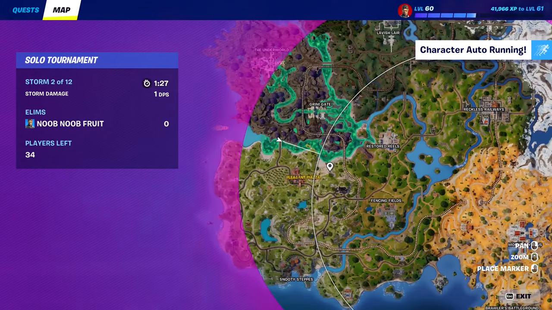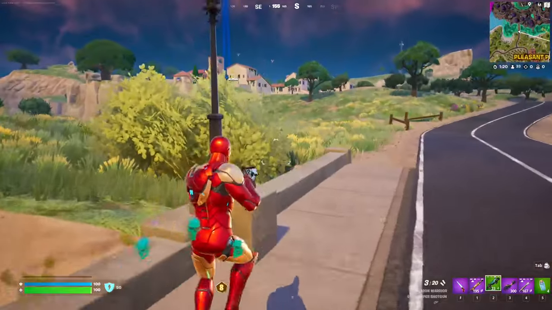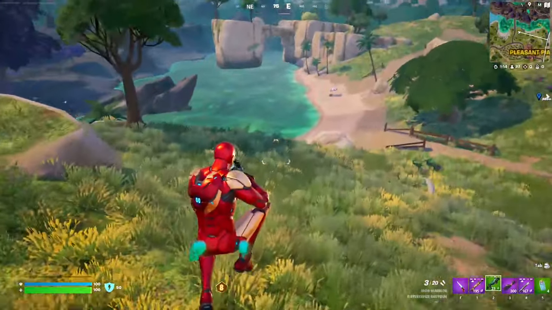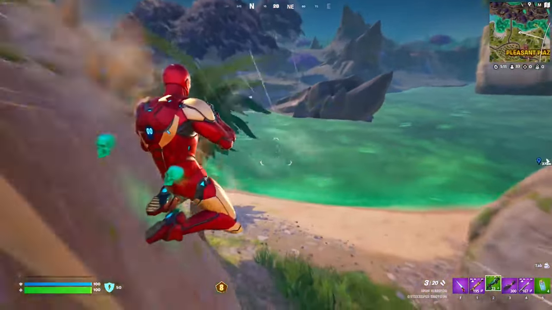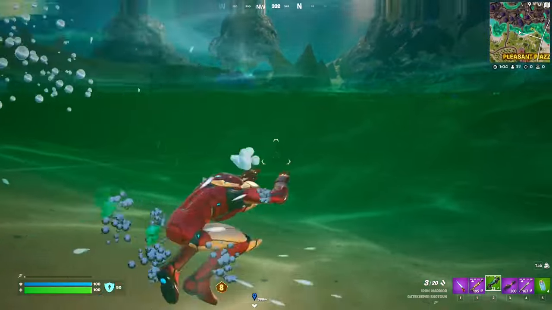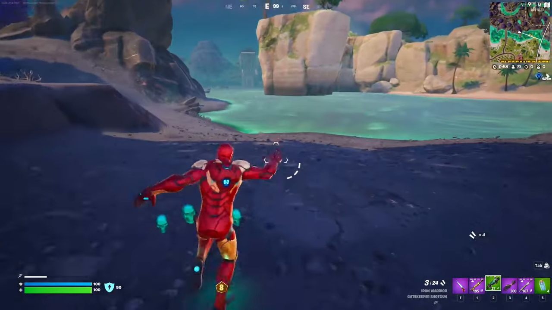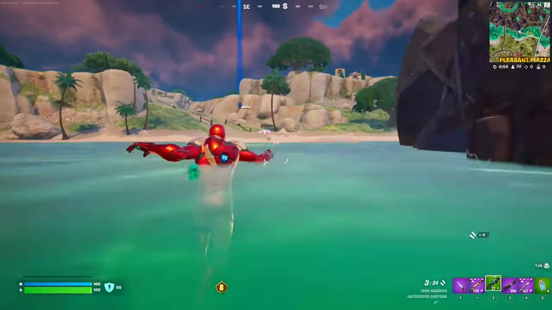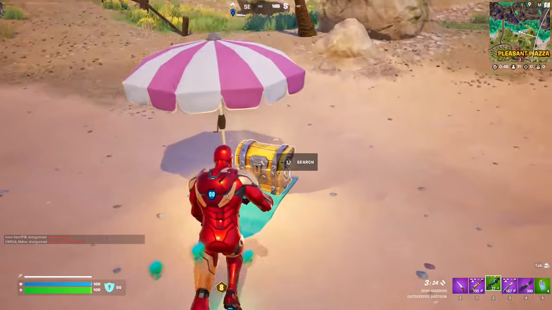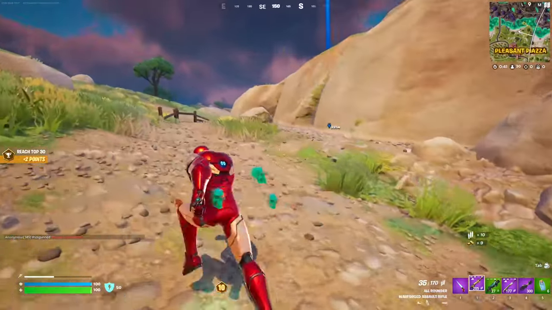Alright, let's see. So next zone is... Well, I guess we'll go this way. Oh my god, dude. I did not mean to use that. We'll grab another one from here. These dashes, you have no idea how important these dashes are. So always make sure you have them. Nice, we got 2 more points. That's 10 points already.